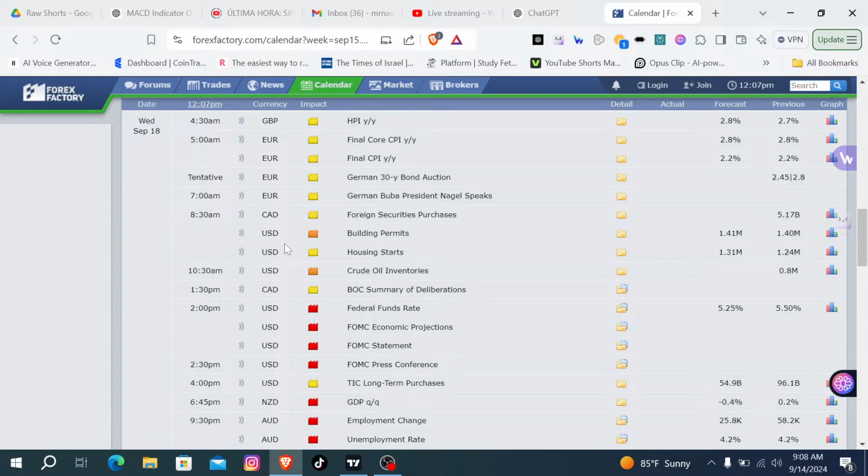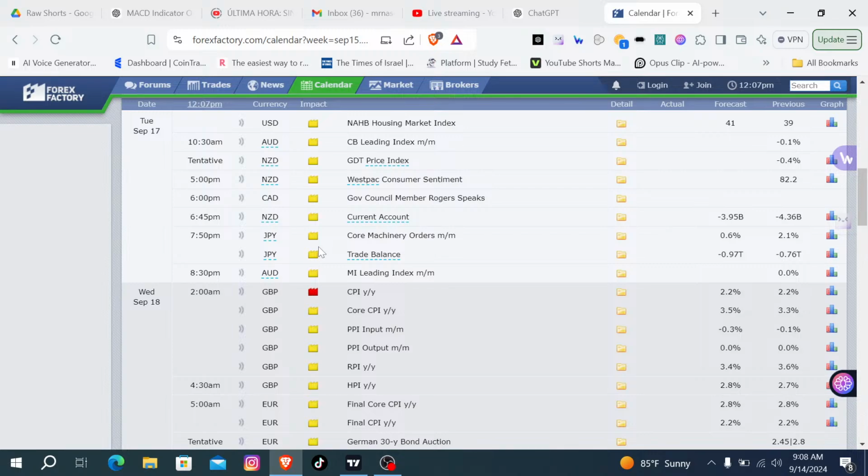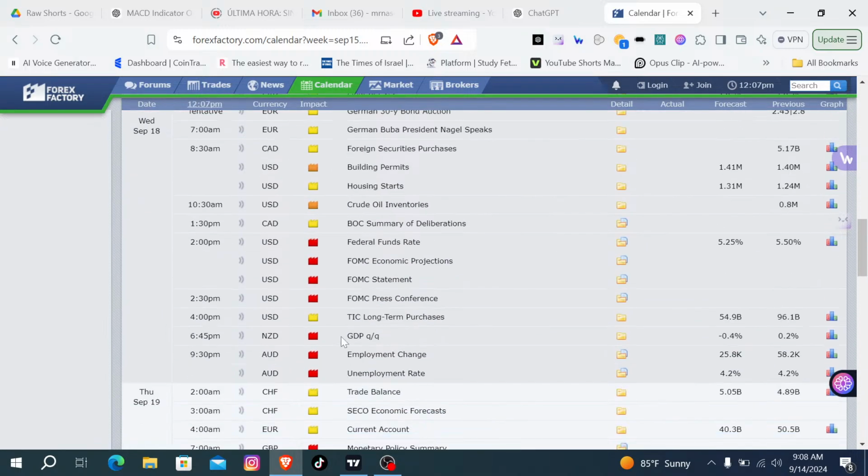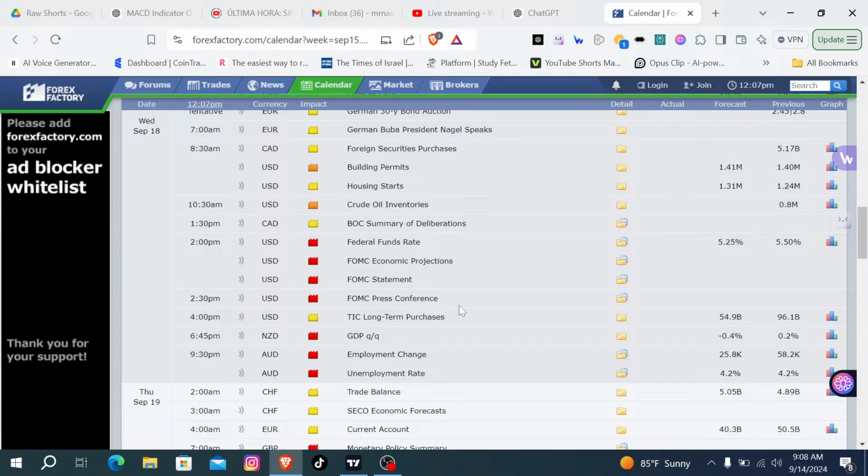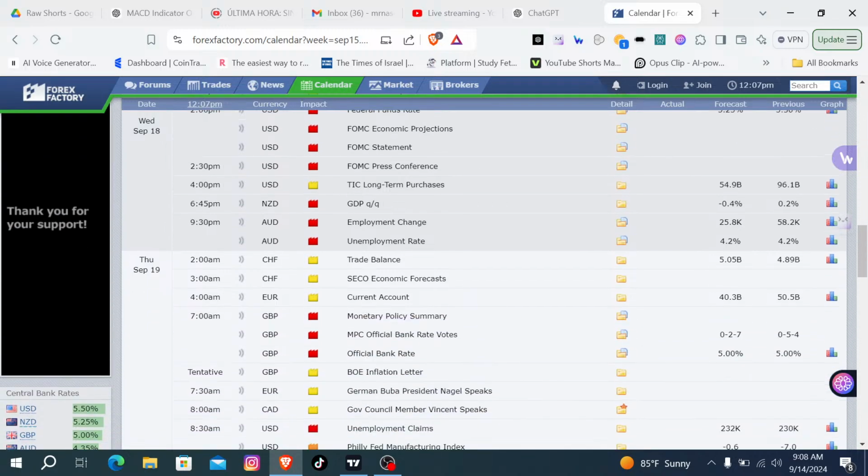United States, alright. These federal funds rates, the FOMC economic projections. This is what they're gonna be looking for. This is what they all wait for, for the Fed chairman to speak. What are they gonna do with interest rates? So all the data that we're paying attention to is what these guys are paying attention to. And supposedly they have no clue how the data's gonna come out, even though, come on, let's be realistic, they do.